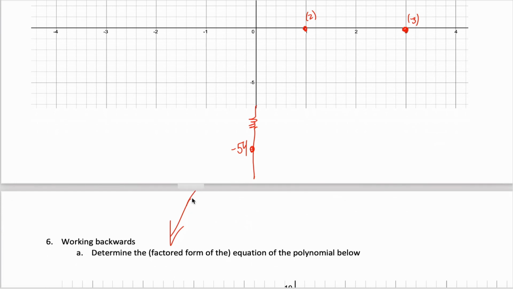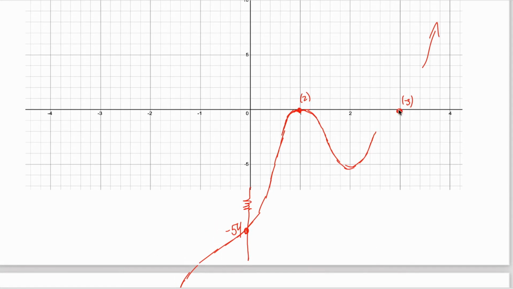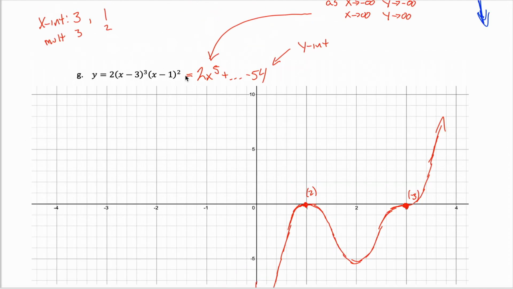I kind of start down here. I pass through this y-intercept somehow. The first important characteristic is this x-intercept at 1. It's tempting to go through the x-axis here, but don't, because this is an even number. You want to bounce off the graph right here. At some point, I don't know where, my graph turns around, and then I have to pass through the graph at an x value of 3. However, since the multiplicity is greater than 1, I want to flatten out as I go through that point, connect it up with this arrow, and I'm done. I have the graph of this polynomial.